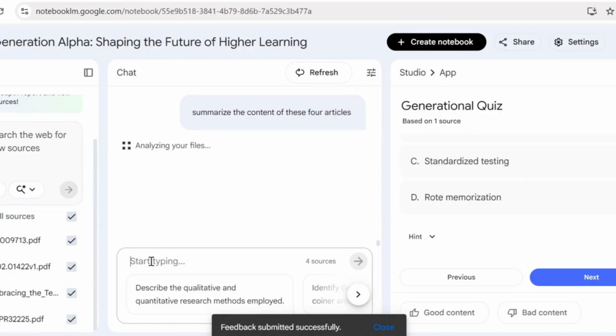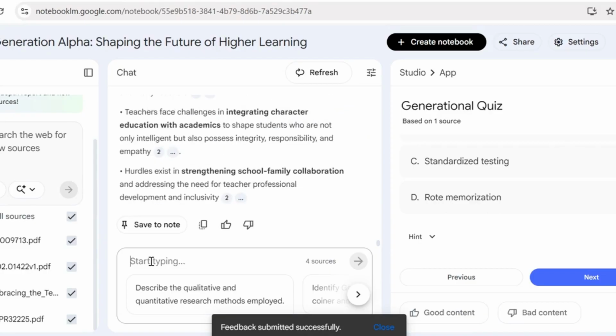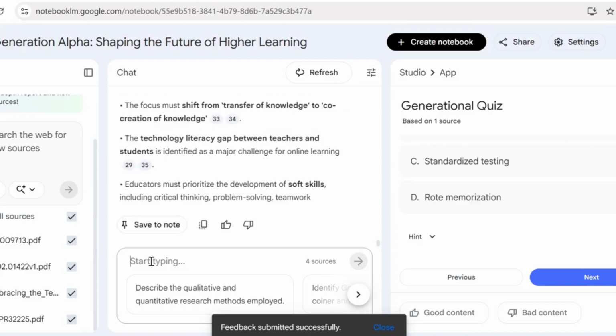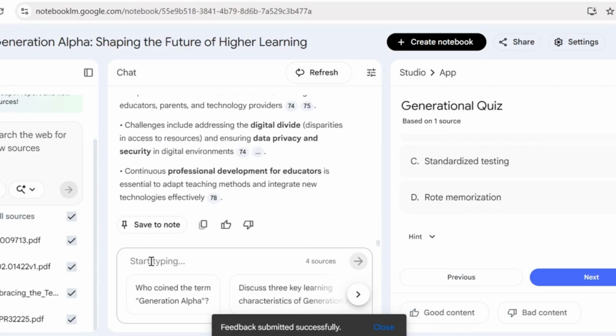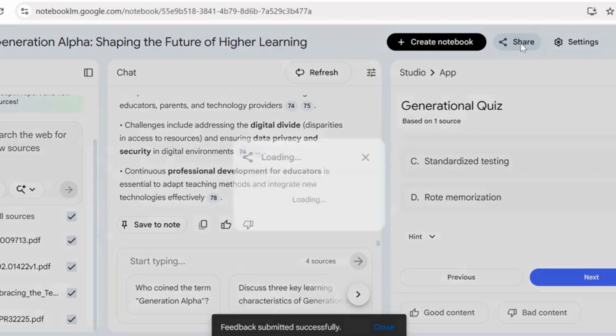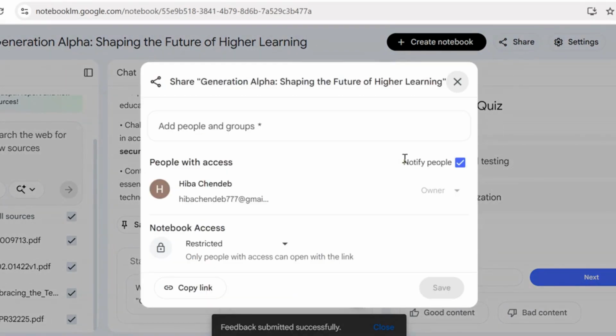to sift through the pages in order to provide you with summaries, with the key themes, with critical questions, and with practical applications. You can ask NotebookLM to provide you with whatever you need, and this is extremely useful for researchers and teachers and students preparing for exams. So if you have a lot of books and resources to study, then you can ask NotebookLM to provide you with a summary, and certainly you can share this notebook with your students.